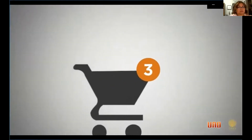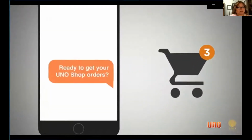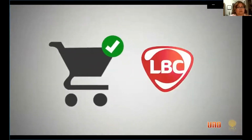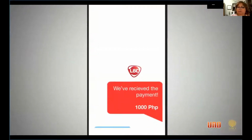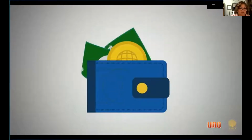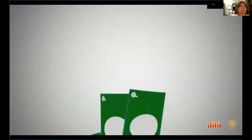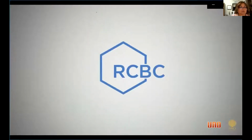Una then receives your customer's order and someone from our team will contact your customer to confirm their order. Once your customer confirms, Una will prepare the order for our delivery partner LPC to pick up. If cash on delivery was chosen as the payment method, LPC will also receive your customer's payment as well. The income you receive through your online store will appear in your e-wallet under Direct Selling Commission. You can then withdraw your direct selling commission via RCBC debit or check.